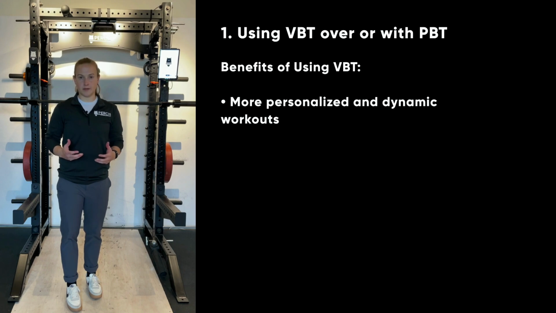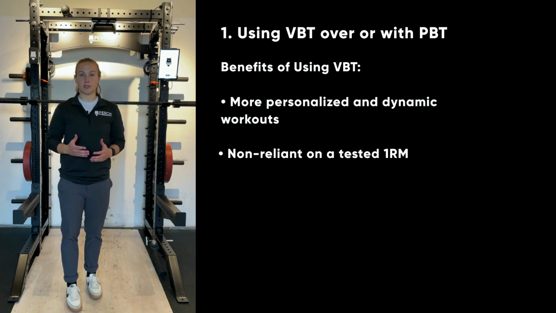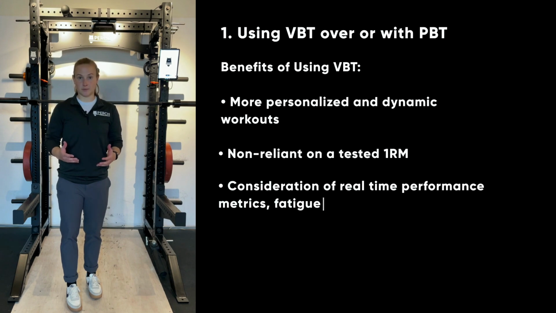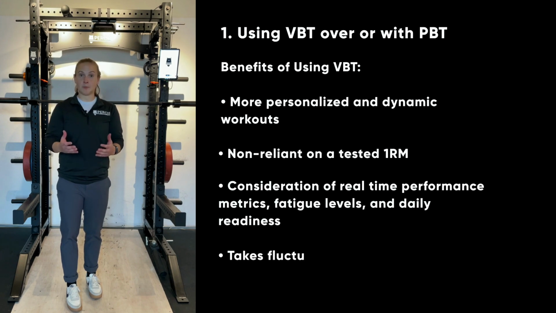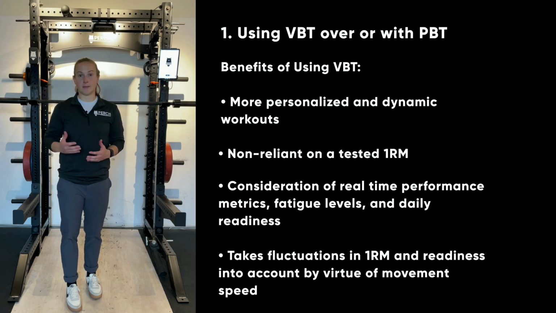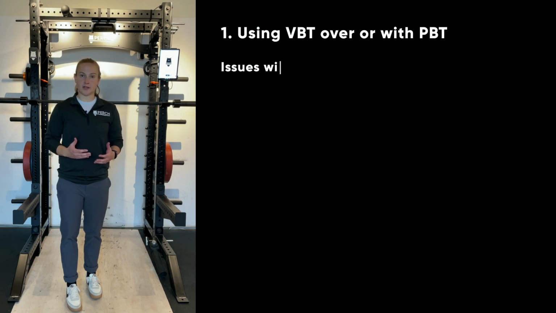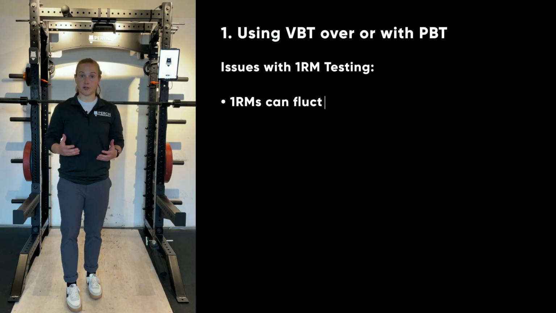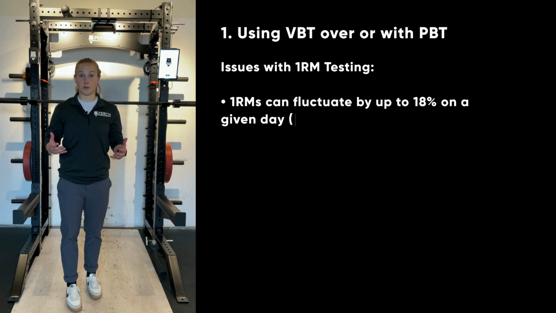This ultimately means that workouts are tailored to an athlete's current abilities, allowing for more precise adjustments and minimizing the risk of overtraining or injury. All of this is obviously assuming maximal intent, which needs to be coached, but can certainly be enhanced by objective metrics that drive competition. Existing research indicates that measured athletes' 1 rep maxes can actually fluctuate pretty drastically on a daily basis. Some studies suggest an 18% fluctuation in either direction on a given day, equaling a 36% range.